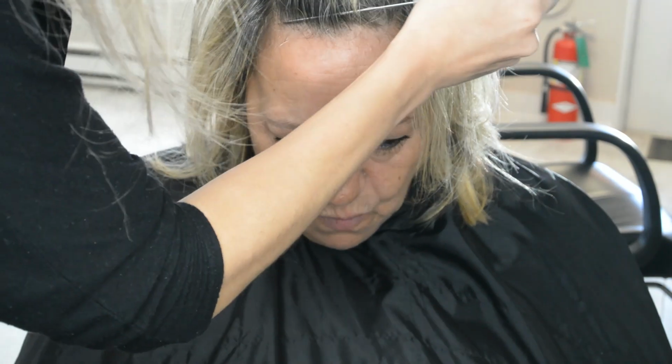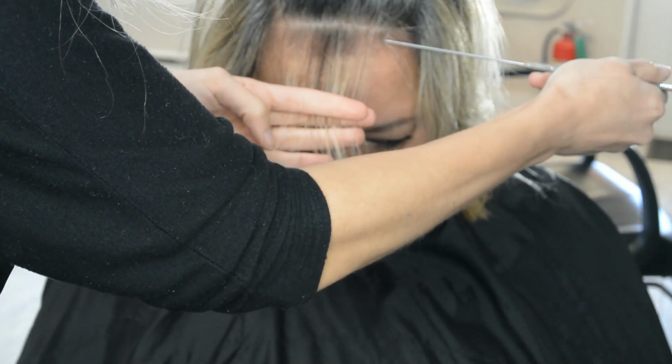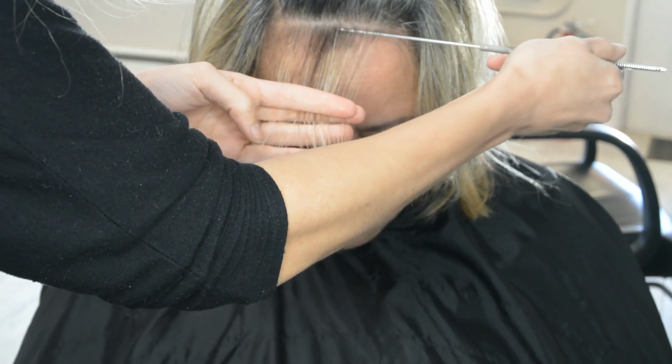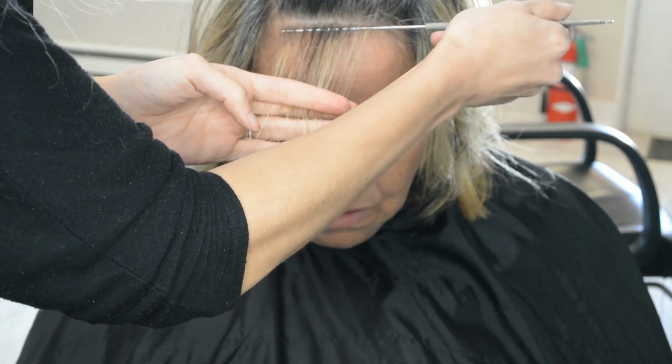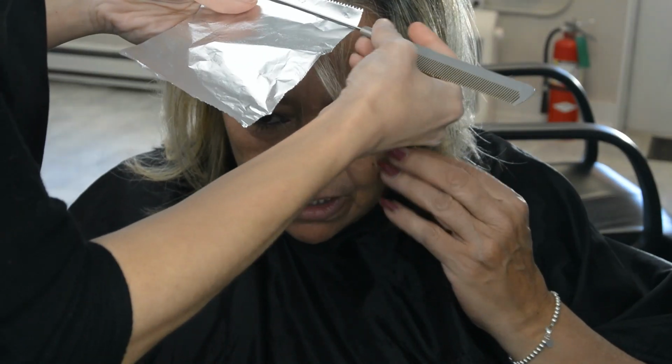Okay, so this is the before. You can see there's a lot of dark color there. So I like to start from the front because I want to make sure that it looks the most natural around the hairline, and it's going to get the lightest there. So that's the first thing that we're doing. I like to do a slice, then I weave in. Weaves always make it more natural than a slice does.